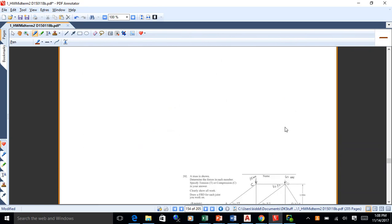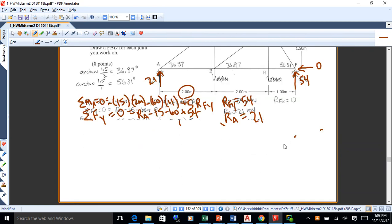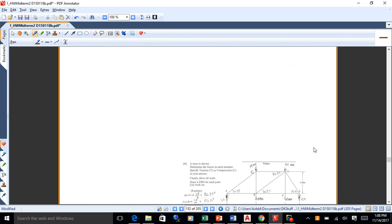So I started at joint F. You could just as well start at joint A. So what I would like you to do on these, to get full credit and all that, is to draw a free body diagram of each joint that you work on. So I'll start on joint F, and I've got 54 coming up.